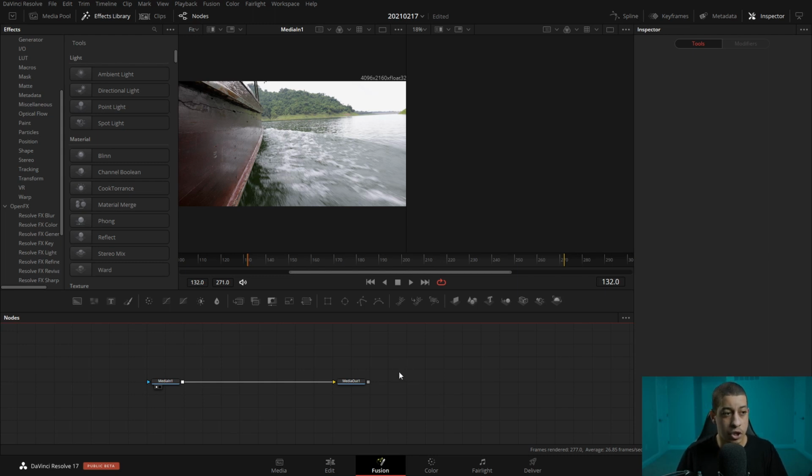So what we're going to do here is first take a couple of characters. I'm just going to write down my name, and then we're going to put it onto the side of this boat. We're then going to track the boat so that we can get perspective shift. As the boat's rocking, we're tracking that, and it's going to make it look like it's actually stuck to the side of the boat.